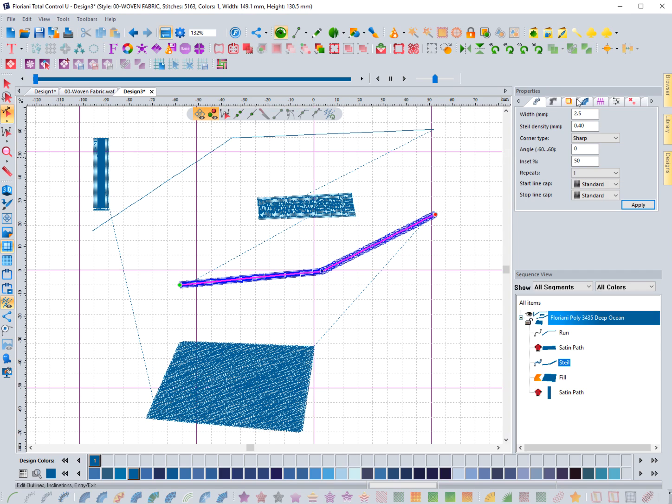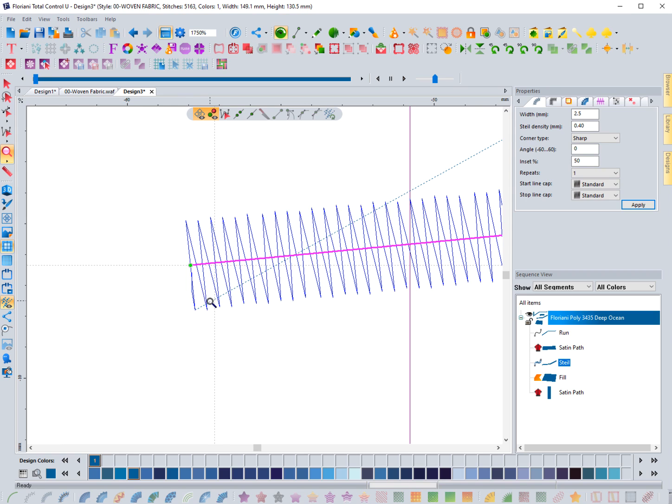And let's see if this one held. It did, which is good. So it should have backed it up and added pull at the same time. And it's kind of hard, you can't really tell when it comes to the satin stitch because it's a center line here, but it did adjust for it.